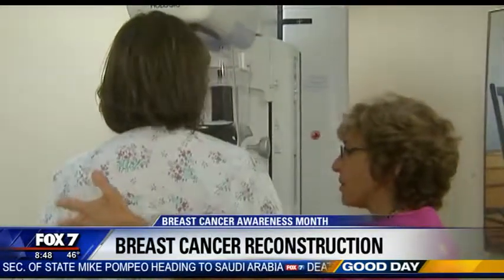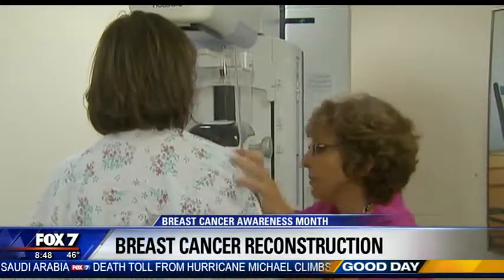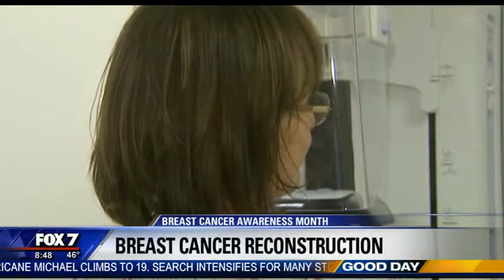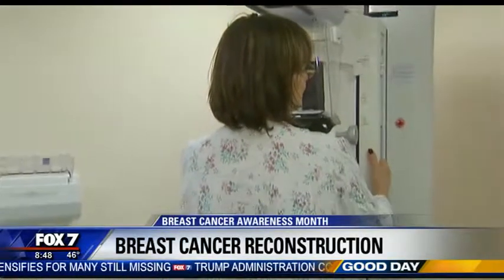What are the pros and cons? Well, with a lumpectomy, a woman's going to be able to preserve her natural breast. She will have sensation. And the main con is that most women with breast cancer who have a lumpectomy will require whole breast radiation afterwards. For women who choose mastectomy, a lot of times they choose it because of symmetry operations, or they want to avoid radiation, or in the setting of precancer, they may be able to avoid taking medications to prevent the recurrence of disease.